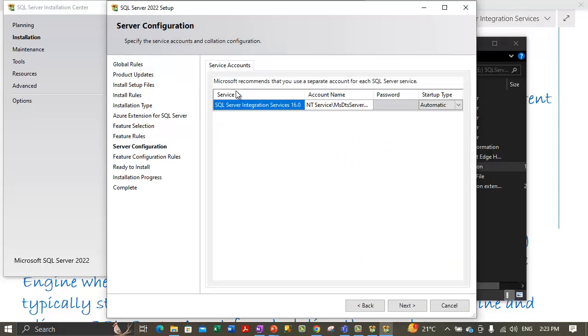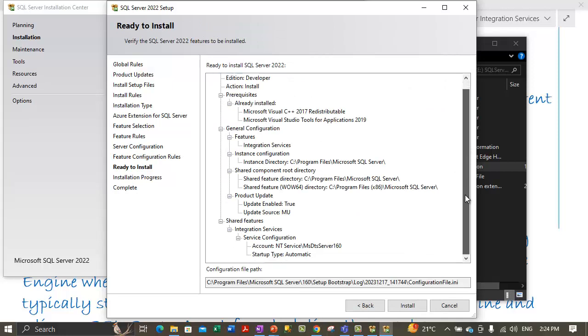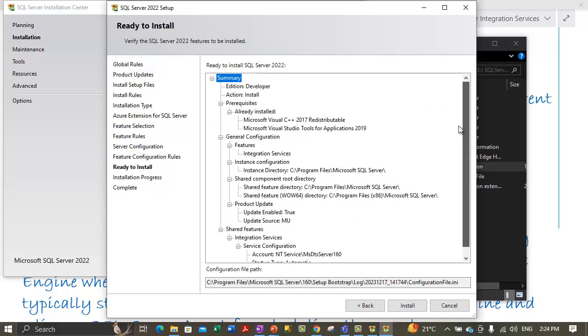On the next page it is saying that Microsoft recommends that you use a separate account for each SQL Server service. In our case we are just going by defaults, we are not changing any accounts. It is installing a service, SQL Server Integration Services. Click next, and it gives us a summary of what we are installing.